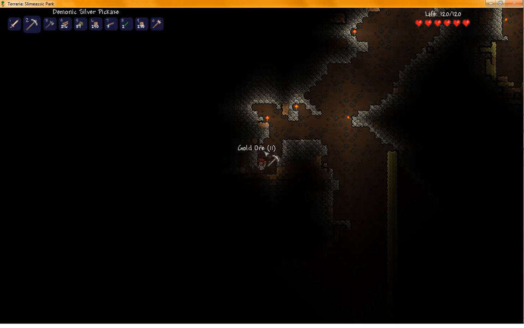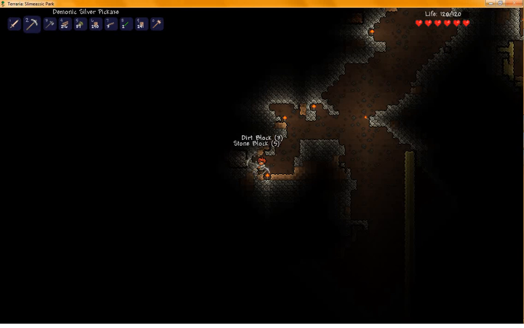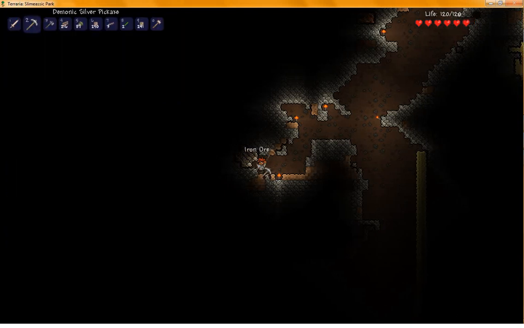Yay! Let's see if there's any surrounding. Oh. I forgot one. Looks like we got some more iron hiding back behind us. How much iron do I have on me? Only half a stack? I thought I'd mine more than that. I was expecting a stack and a half.